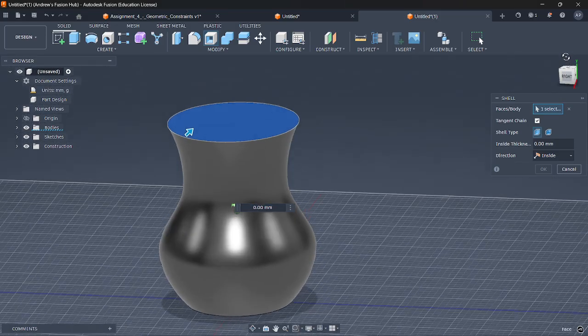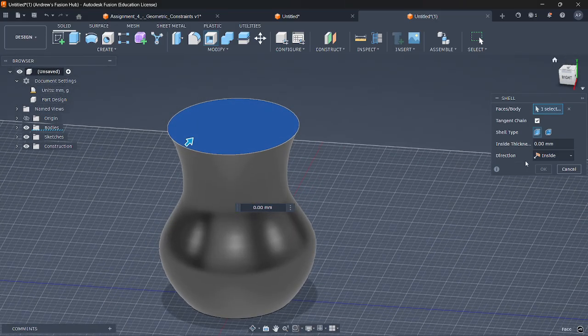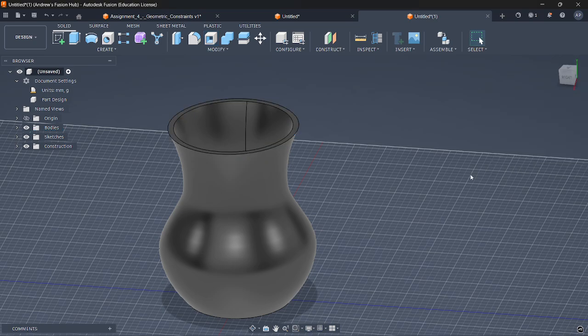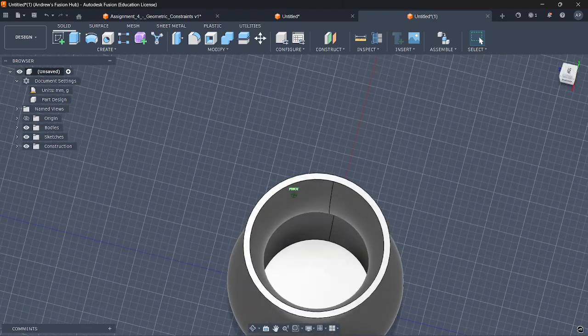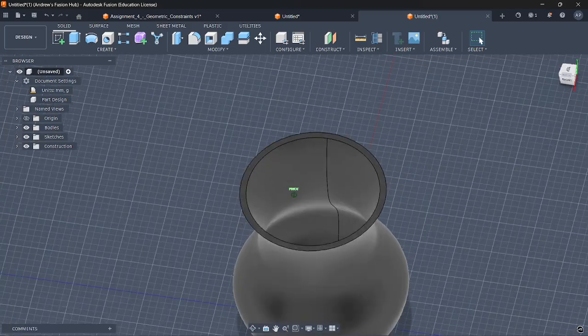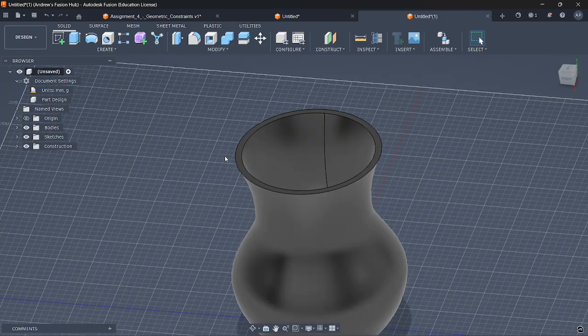This loft is a very organic shape, but if I use the shell tool, it'll make sure the walls have a constant width. I'll do like 4 or something. So when I apply that, we have this nice looking vase that will become a hairdryer.